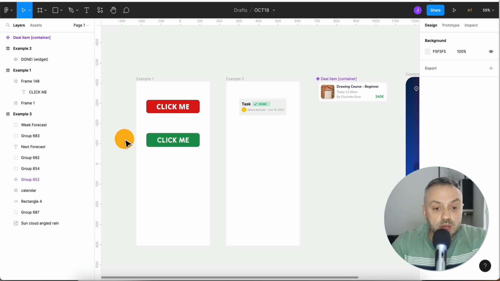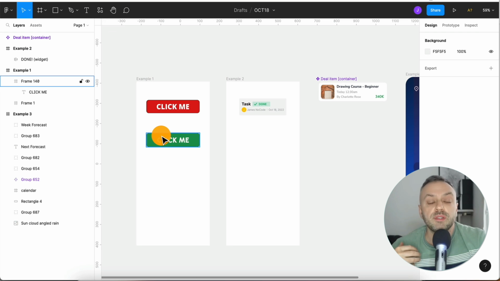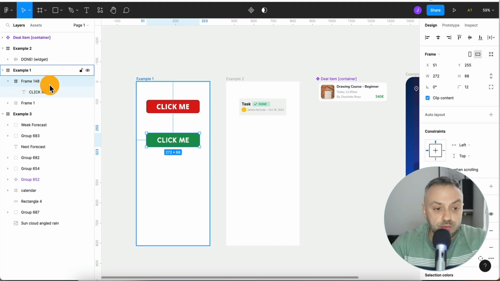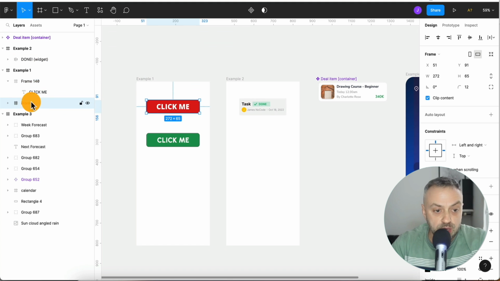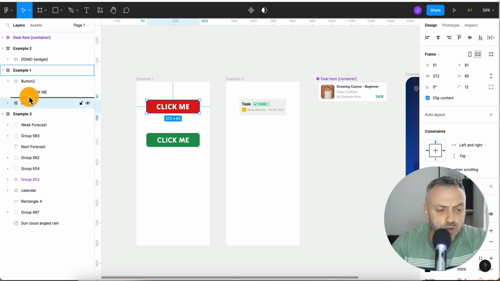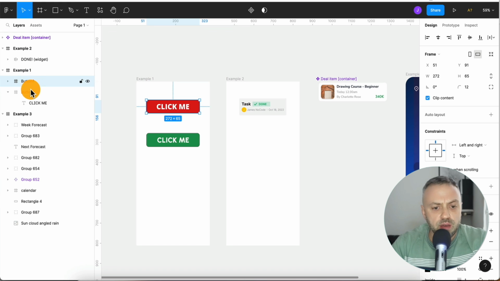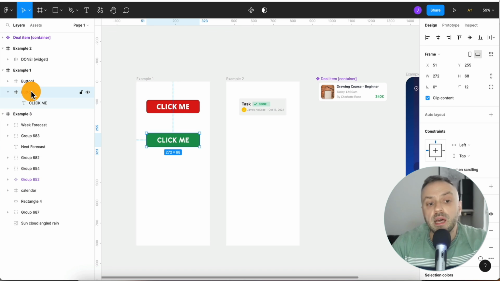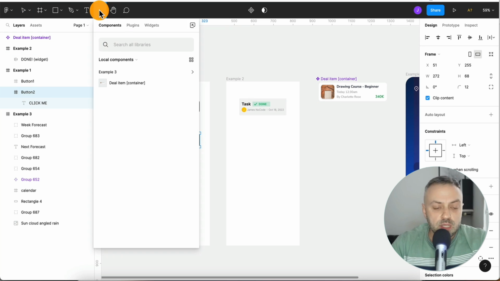The next thing that you want to do in order to import this into FlutterFlow is select this button. I have a couple of buttons on this page, and I can even label them. So I'm going to say button, button 1, and button 2. I'm going to drag this one to the top. So I have the old button, I have the new button. What I want to do, guys, is select this button, okay? Next, I want to come in here to the Resources tab and select it.